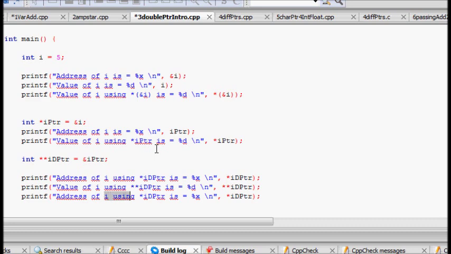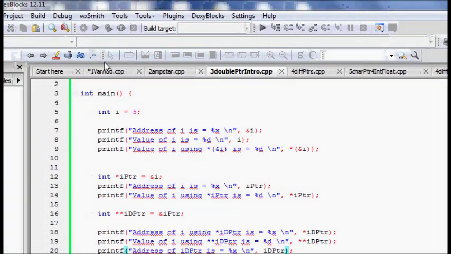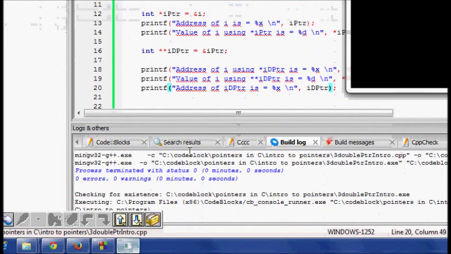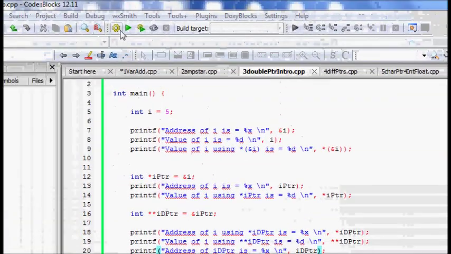So let's try this address of idptr. We just want address of idptr. So what is the address of i double pointer? So let's try to see this and iptr. So iptr will give you ampersand i, what is idptr? So let's try this out.